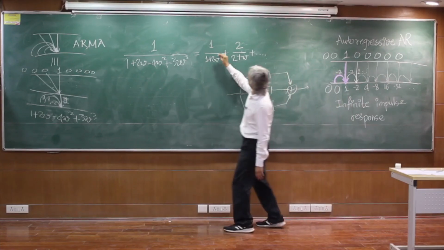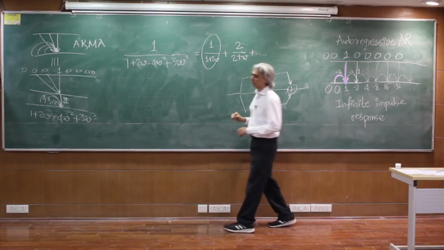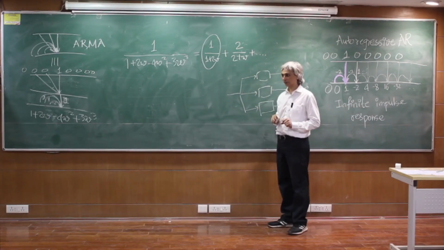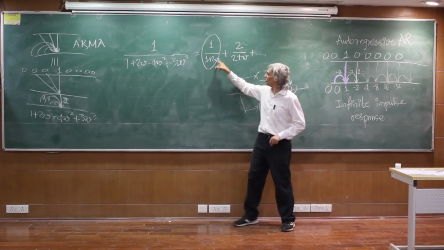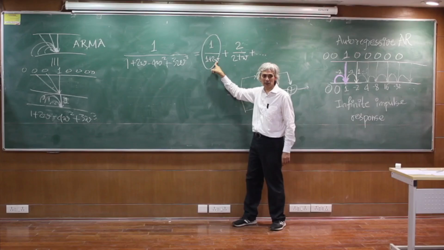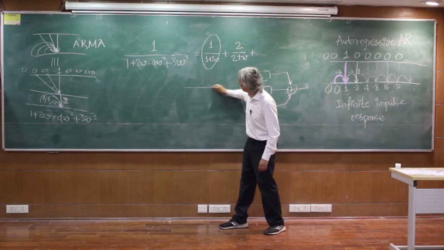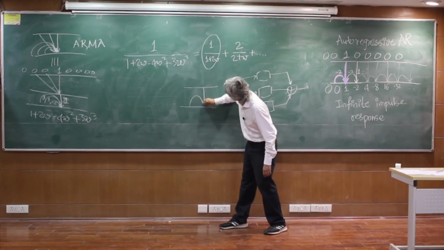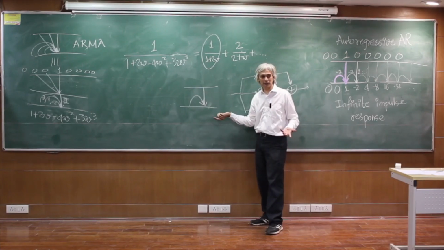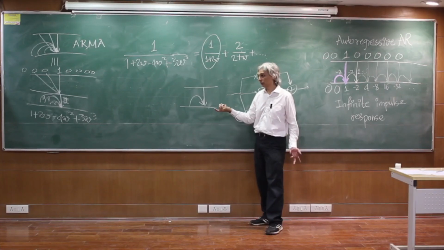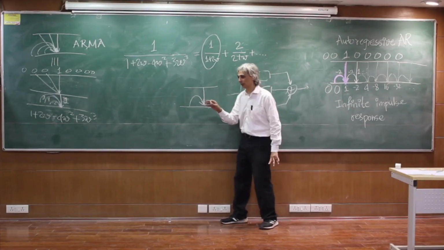And so the question becomes, is each of these partial fractions a stable structure? But that's easy to analyze. Why? Because now these are all order 1 polynomials, correct? And an order 1 polynomial is going to have just one line coming from here. And when will this be stable and when will it be unstable? Its absolute value is greater than or less than 1, right?